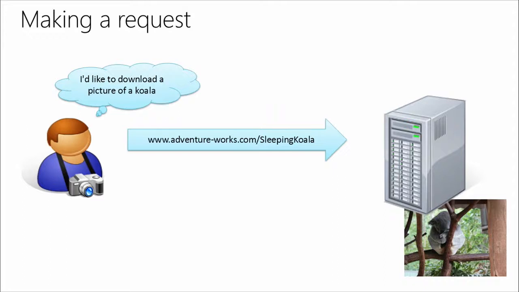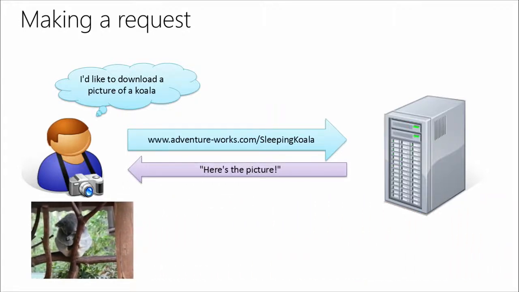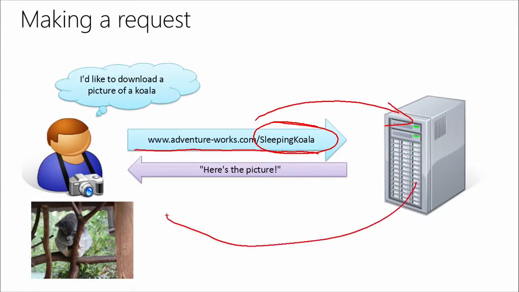Yeah. In any event, so they go in and they say, all right, well, this is what I want to see. And the server's going to go, okay, sure. There's the picture, and send that on down. And I want you to notice something about this URL is that it's nice, it's clean, it's simple, it's replayable. Every single time that somebody types in that URL, they send that request over to the server, you know what they're going to get? They're going to get that cute little koala picture right there. Just like every time I say my favorite restaurant / menu, it brings me up the menu for my favorite restaurant. That's exactly it. Yeah, really, I know exactly what I'm getting back when I type in that URL.